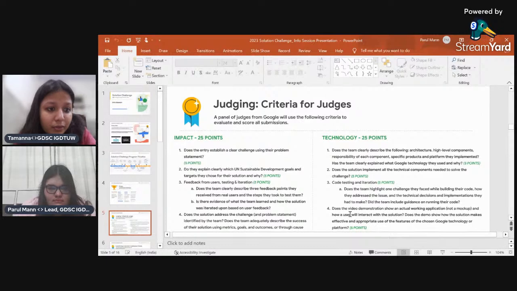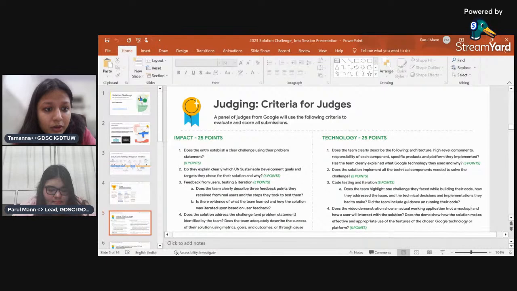Nevertheless, I have heard from a lot of students that the idea is very small, or they are just struggling to work on that idea. But I would really suggest, if it's still small, work on that, because you never know which idea works in the real world. The second thing is that you should clearly explain the 17 sustainable goals that we have.